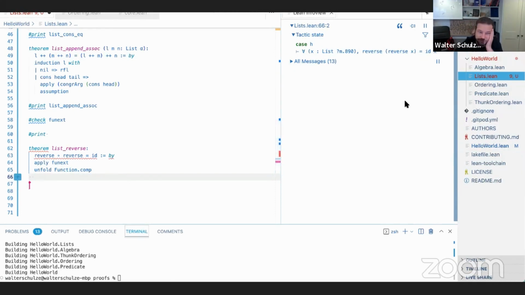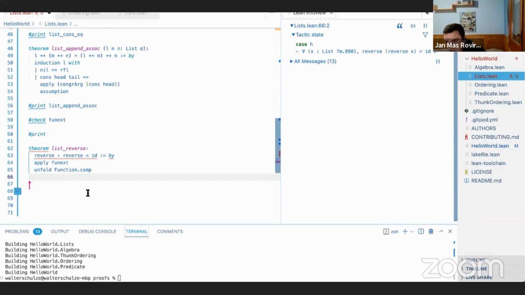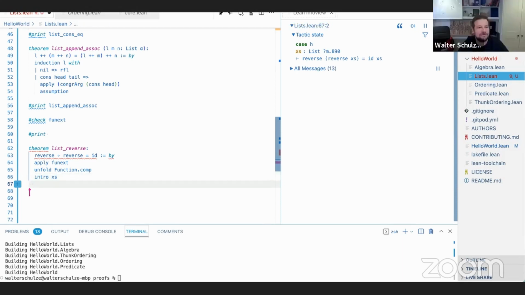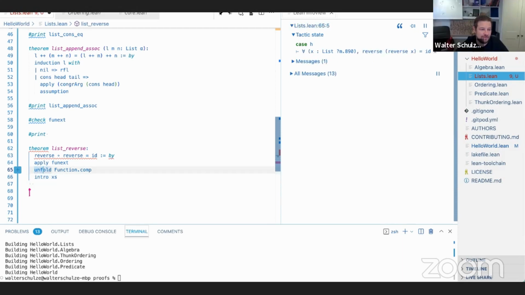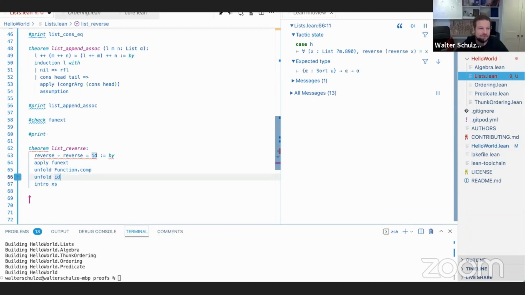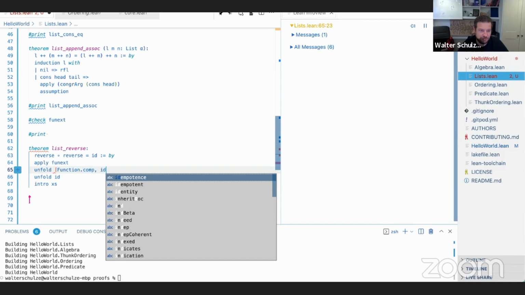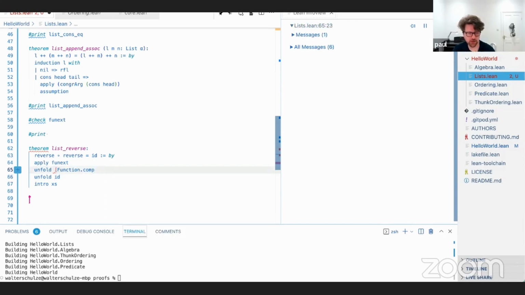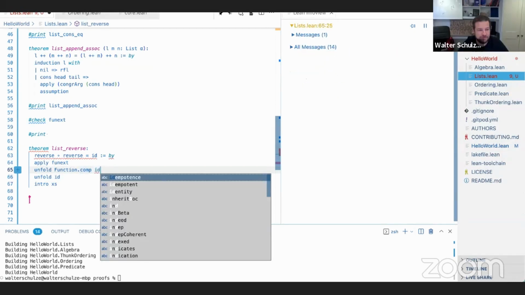Oh, that worked. Finally unfolded. This did something. Been waiting all day for unfold to be useful. Can you unfold id all at once as well? Oh, yeah. Well, okay, let's just do it in two steps first and then see. Okay, yeah, it worked. Okay, now let's see. No. And maybe that doesn't work.